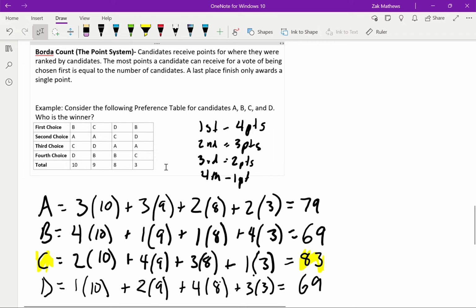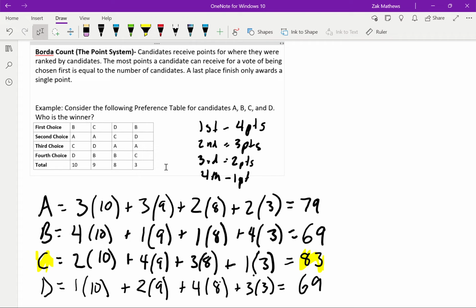I didn't mention the sequential runoff. The sequential runoff is used in certain places. It does take a little bit more work though, because it is that process of eliminating candidates from the bottom up. So it takes a little bit more time and a little bit more work. Don't see it as much. Tend to see that there are some places. Australia uses it, India, Iceland, Papua New Guinea, London uses it for their mayor, San Francisco uses it for their mayor. So a few places use it.